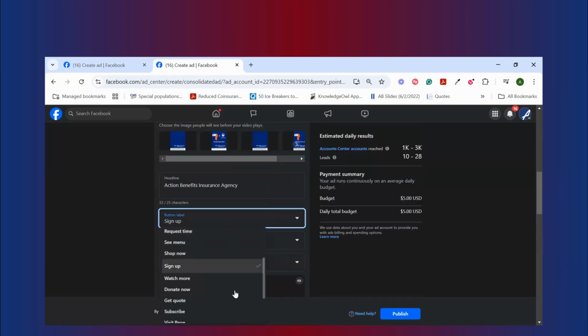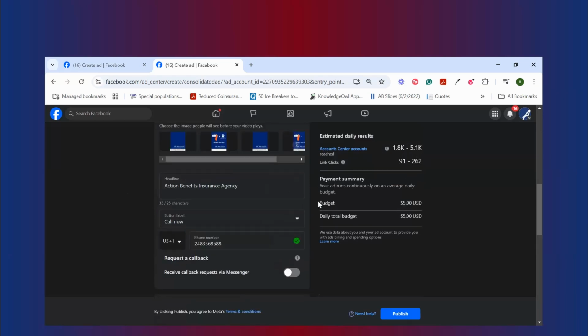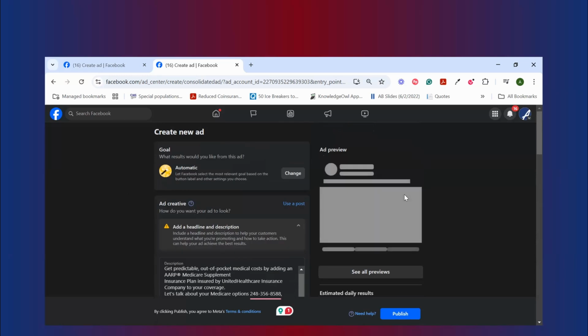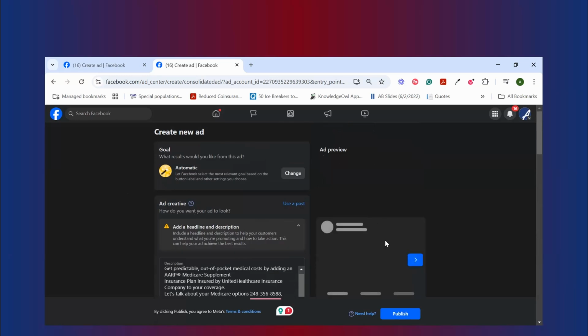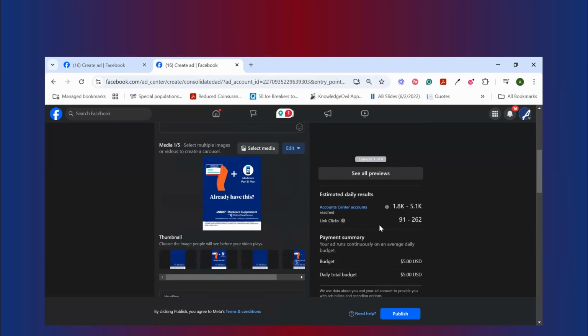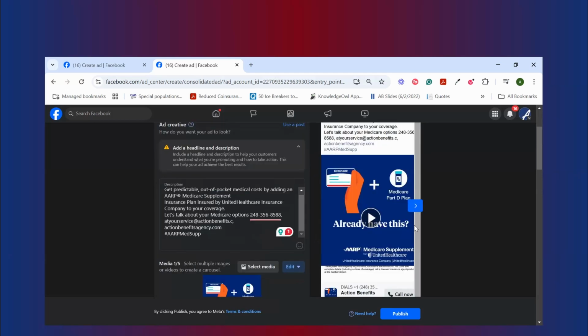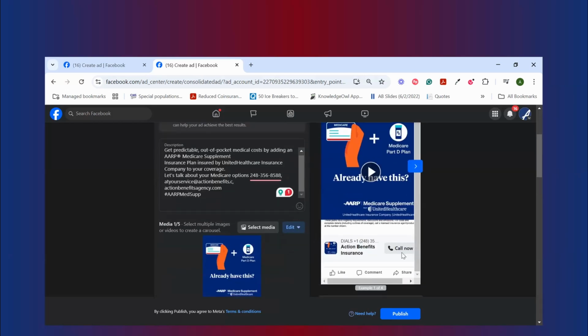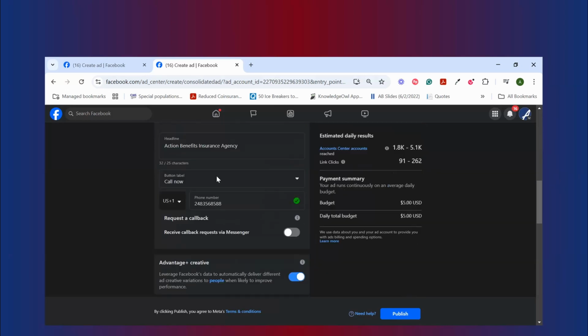But if I change it to something like call now, that does change the call to action in my preview as we see that regenerate over here. And it does change how many accounts and how many clicks we can expect from this current campaign as well. So that button will change and everything looks as it does in real time.